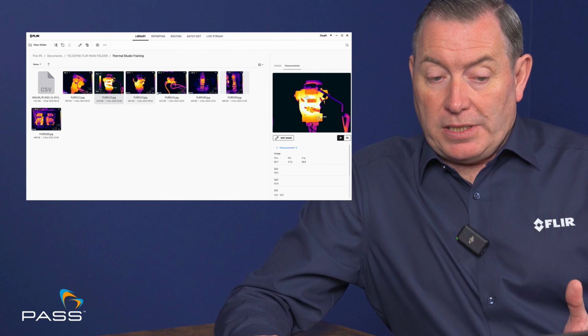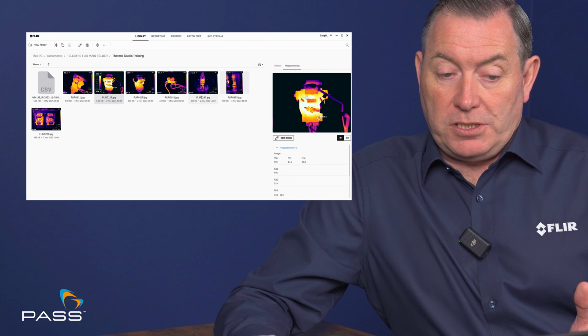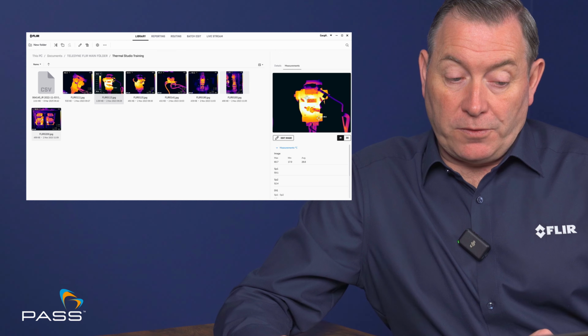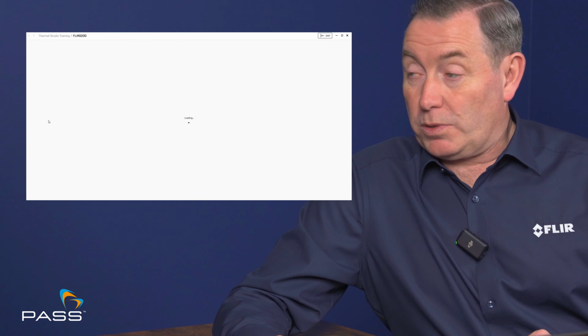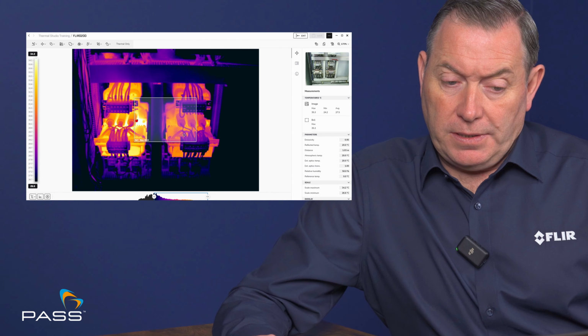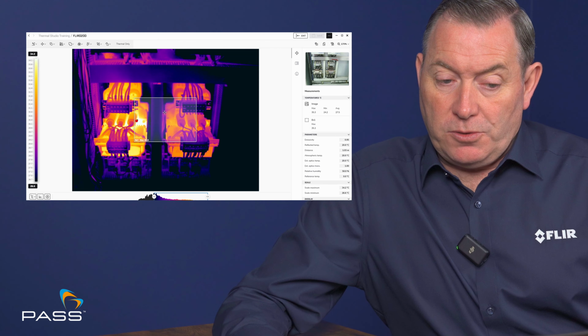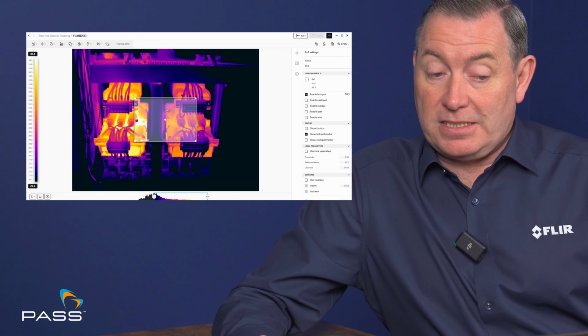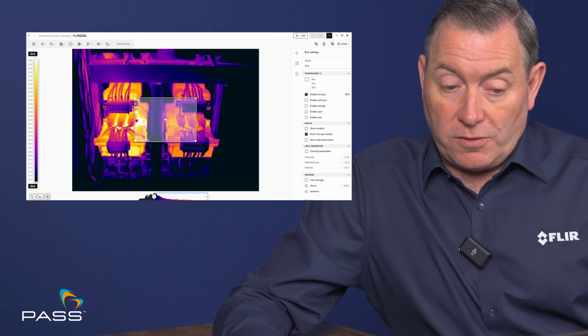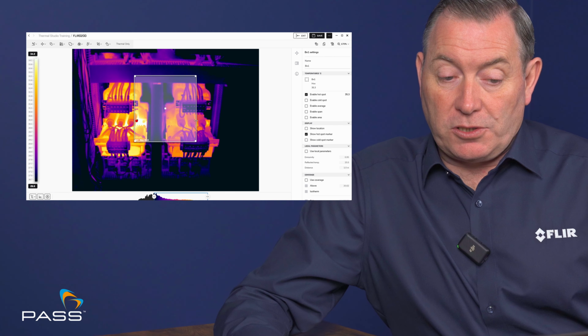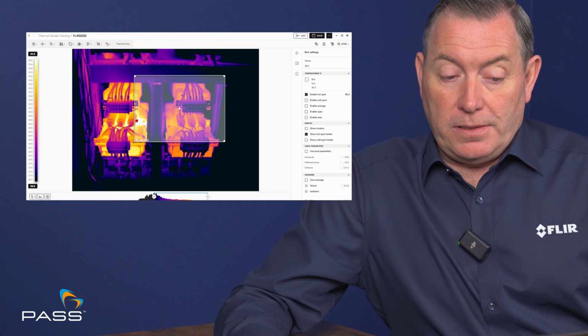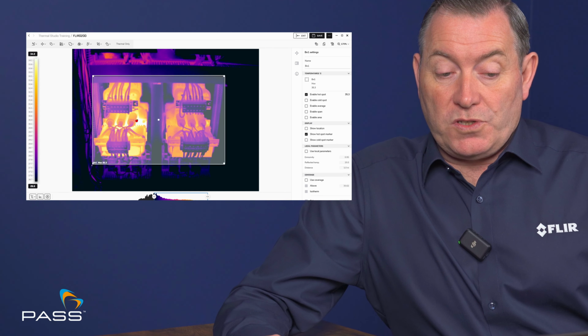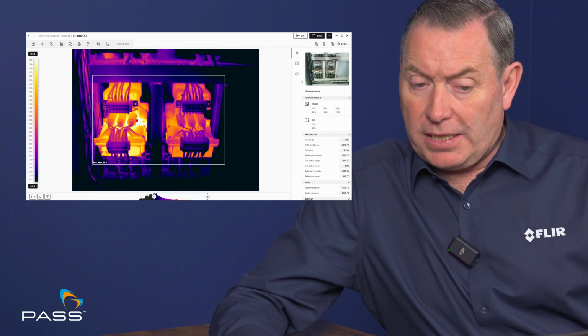Now you have other options on here as well. So there are different images which you can then select. If you wanted to choose another image, you can either double click or go to the edit function. So this is just another thermal image where you've got the same facility to do the same thing. This has already got a rectangle tool on. So we can just highlight over that particular box here.